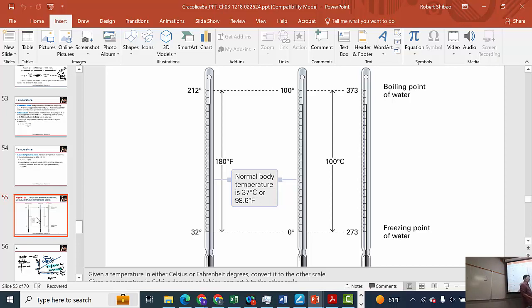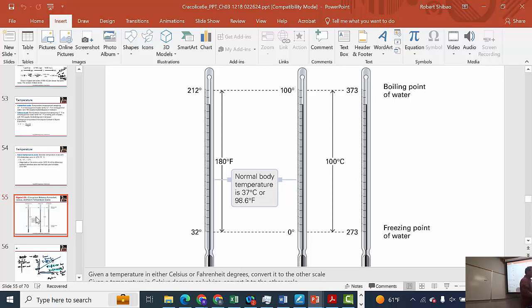But let me ask you this. If the temperature is 0 degrees Celsius, what is the Fahrenheit temperature? 32, and I can use the equation to figure it out. You know, 9/5 this plus 32. If the temperature is 100 degrees Celsius, what's the Fahrenheit temperature? 212.